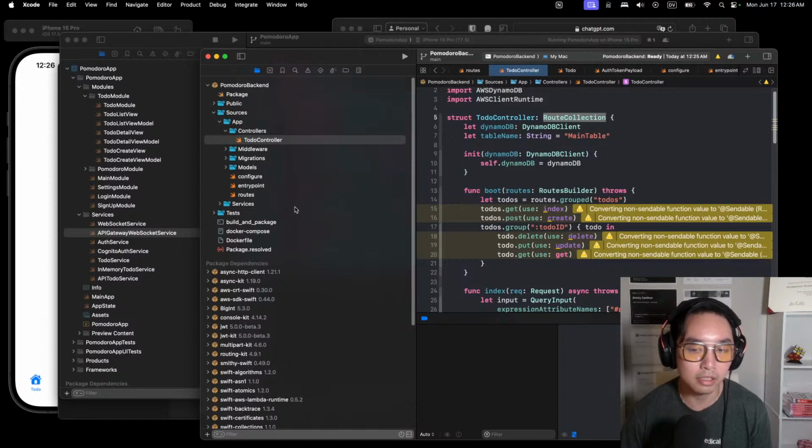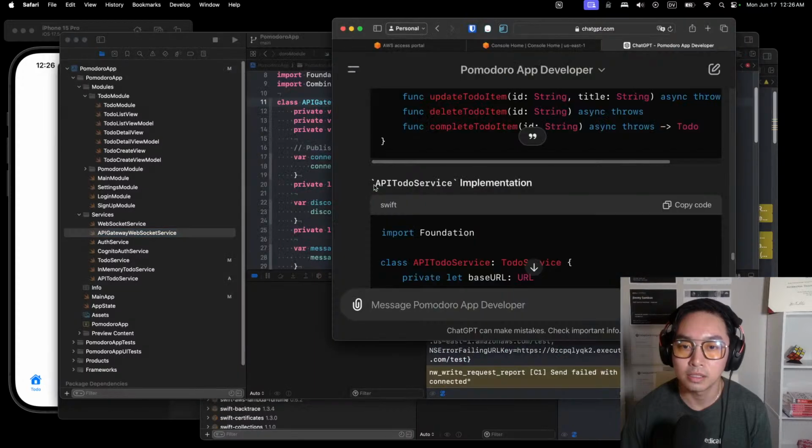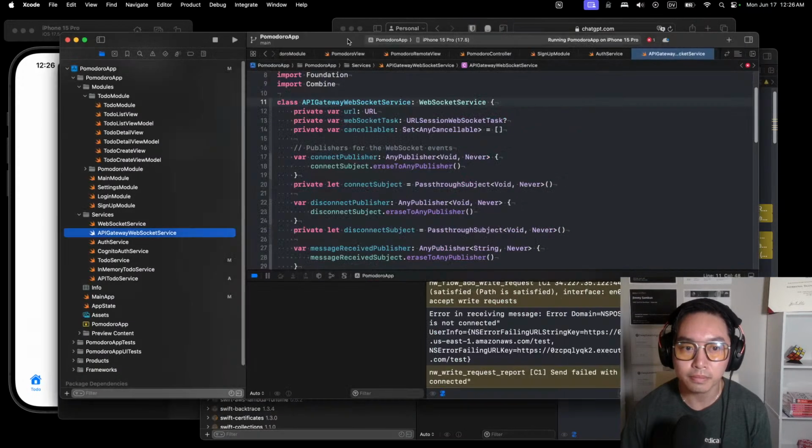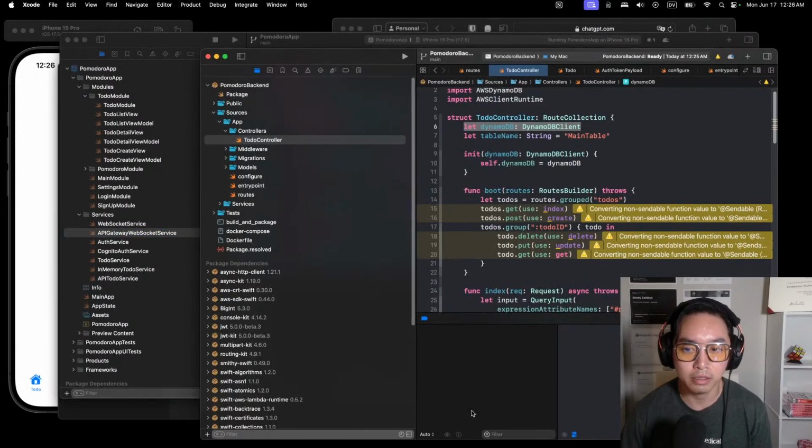Maybe the backend also needs Project I, because this DynamoDB client is definitely a dependency. And it's kind of interesting to think about it being the same kind of dependency system. I can pull out the dependencies from both of them and keep them in a separate dependency system altogether. It's kind of weird to think about.